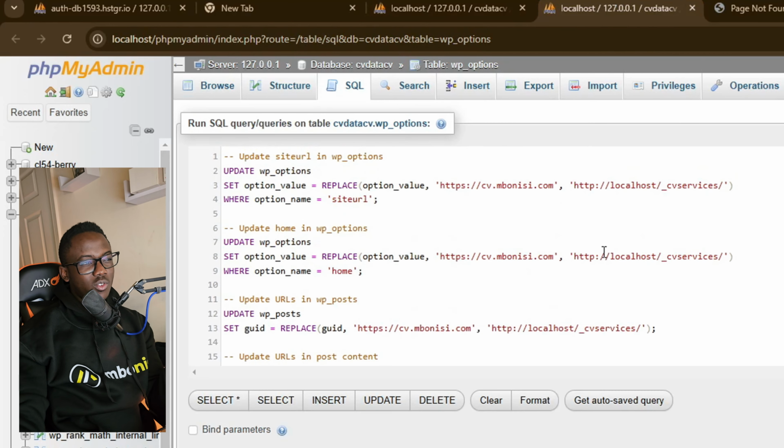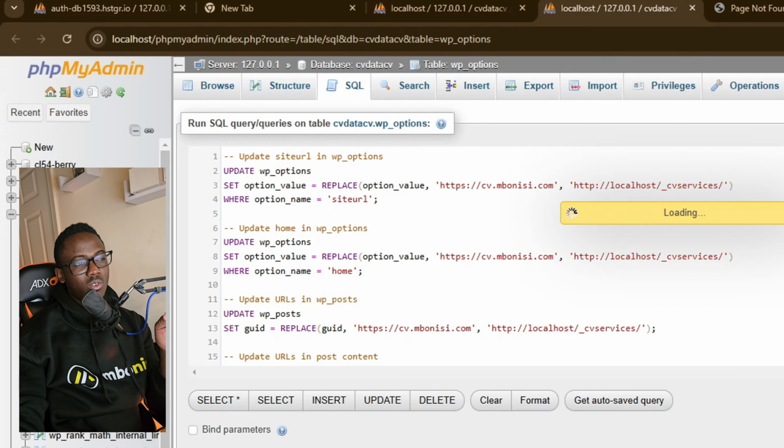This is going to replace every HTML, CSS, every domain which is connected here, cv.bonus, with the localhost one. So I'm going to click go.